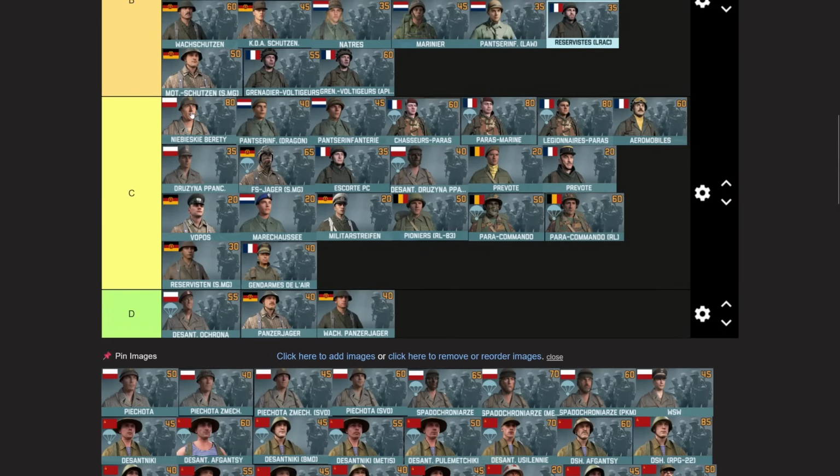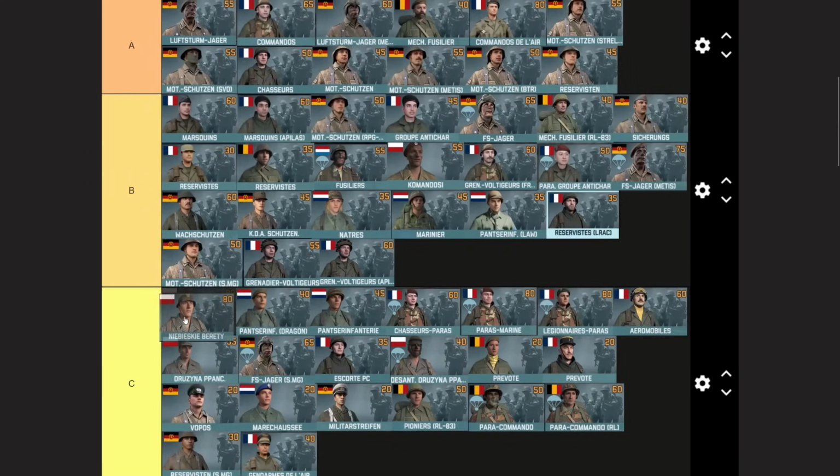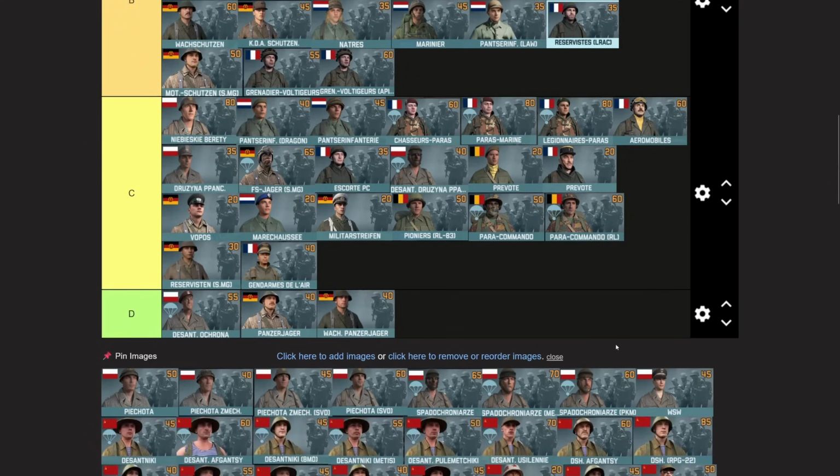I don't think it takes much. If you push this to 75, it automatically goes somewhere to B tier here. But for now, I would keep it in C tier here, because the rate per hit point that you get is not quite correct. And that keeps it in C tier here.